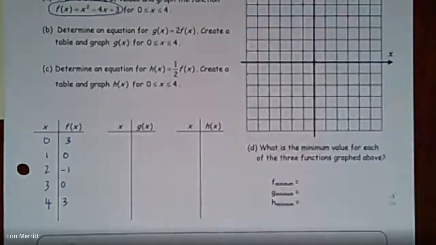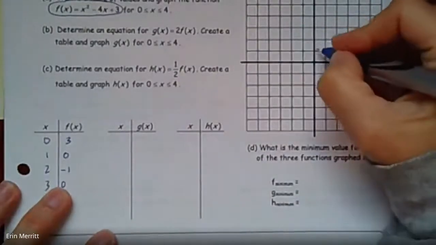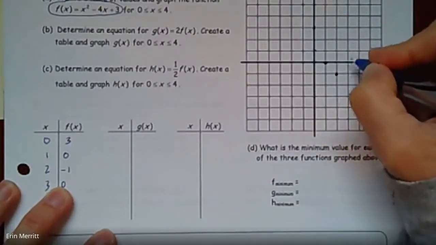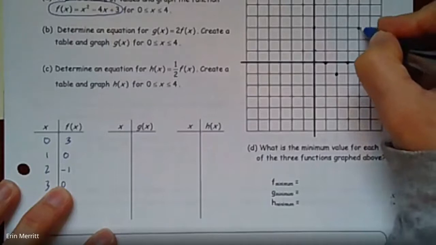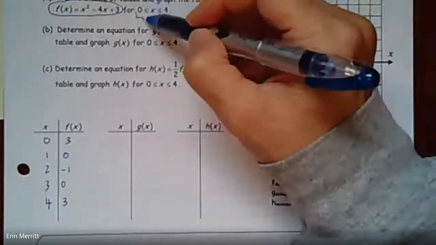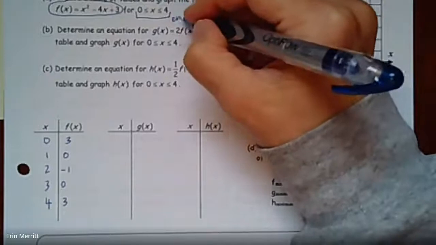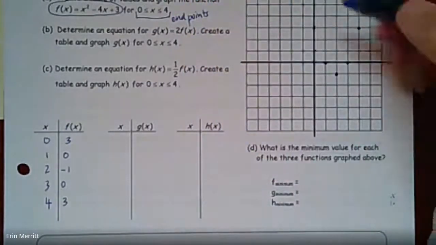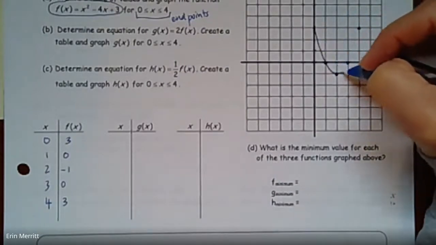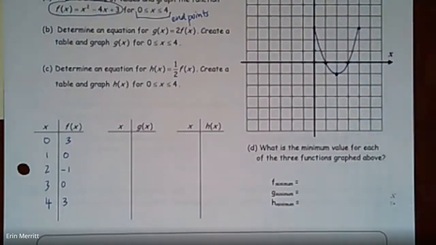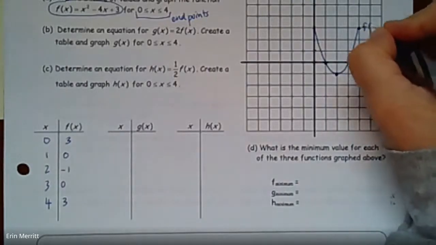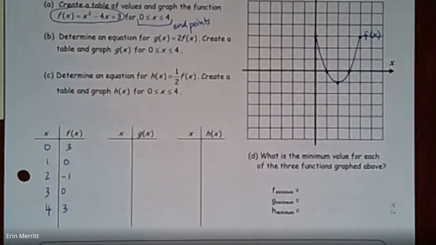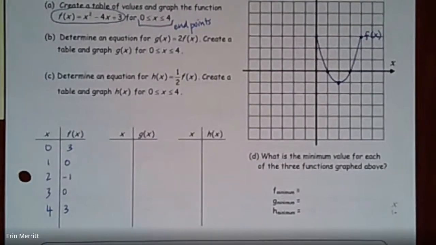All right, take a moment and plot those values on your graph. All right, now because we are specifically graphing just over this domain, that means that you're going to have endpoints here. If I didn't give you a domain, then you would just graph it and you'd throw some arrows at the end, but I want endpoints because it's very specific. And then label this. Here's f of x. Just like the last few days, if you happen to have some different colors, if you got some highlighters, whatever you got rolling around in your desk there, that would be fabulous.